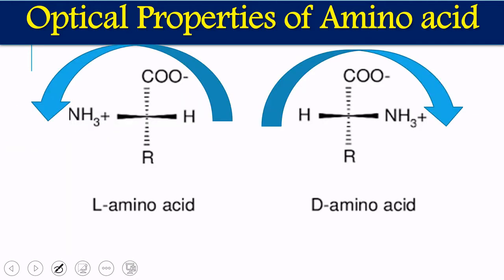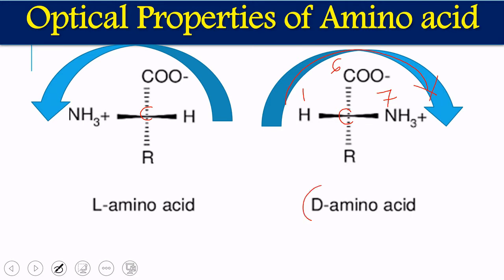So if we look at the optical properties, normally we have 2 types of amino acids. One is the D form, the other one is the L form. We call them D form and L form depending on the atomic number of the groups associated with the central carbon. So this is my central carbon here. The atomic number of nitrogen is 7, carbon is 6, hydrogen is 1. So if you move according to increasing atomic number, 1 to 6, here we are going to move in the right-handed direction.